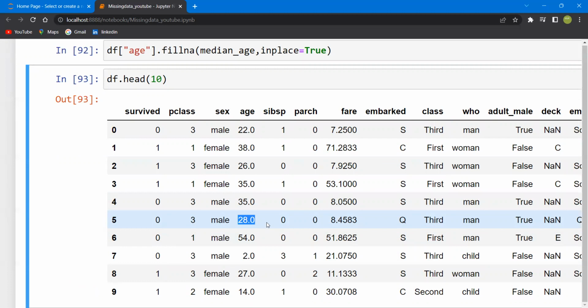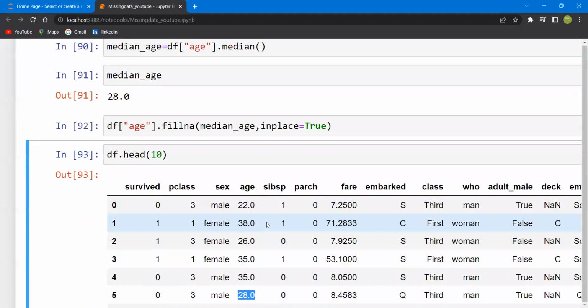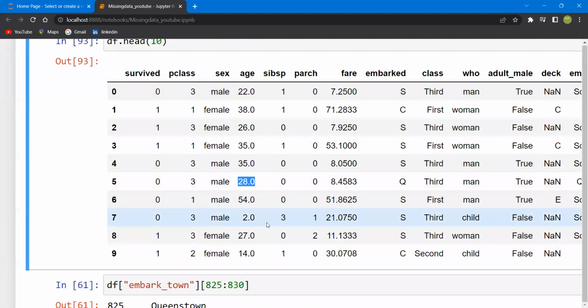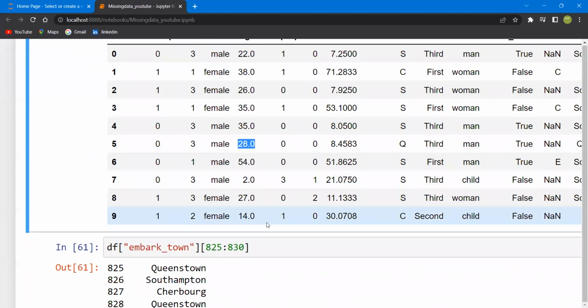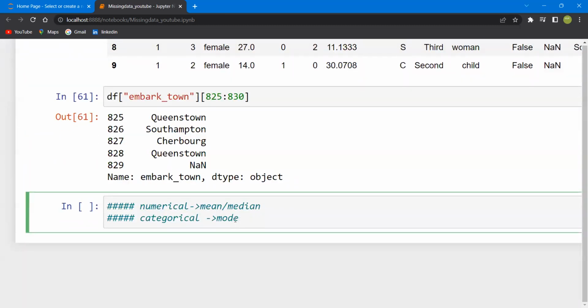So if the missing data is numerical, you can try to replace it with a mean or median. It is always better to replace with a median. I have already discussed in my statistics video why it is important to replace with a median. If you know the answer, you can write it in the comment now.